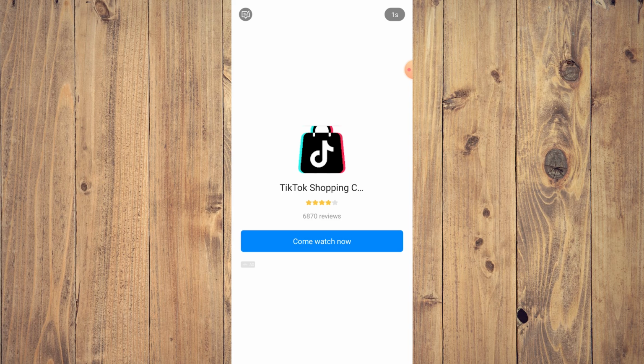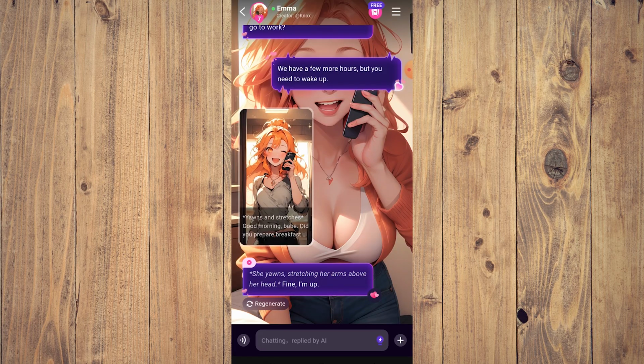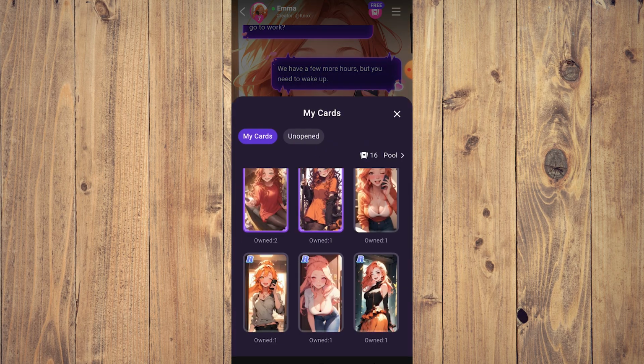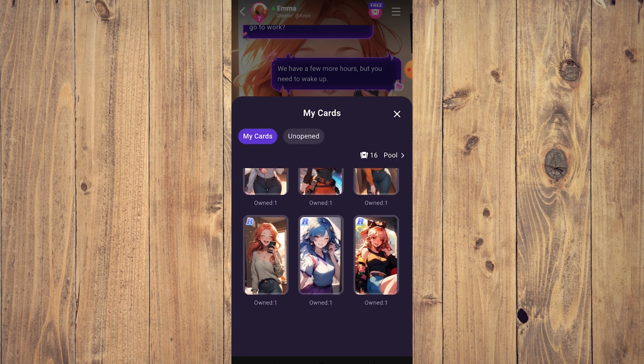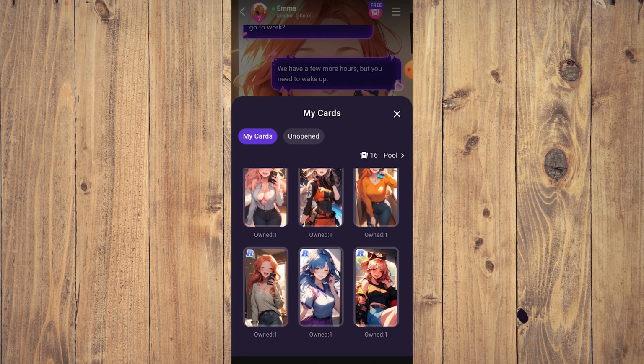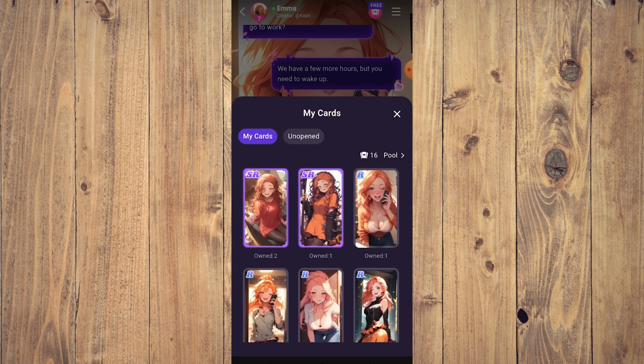And then have X. So if you go to cards here, as you can see, I have a bunch of cards from Emma because I have been talking to her quite a bit. These are like a collectible feature for Linky AI.